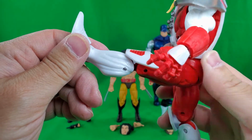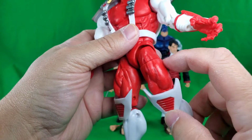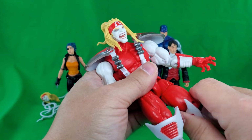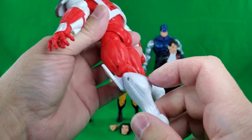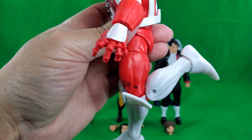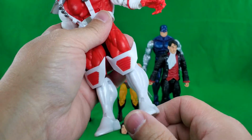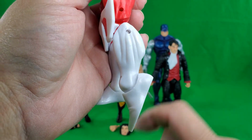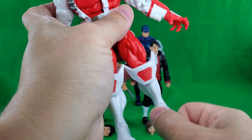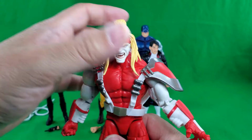Legs will kick up that high, back that far, upper thigh cut for 360 degrees of rotation. Double jointed knee gives you that much range. Nothing in the shin area. Ankles down that far, up that far, and forward facing pin for rocker.